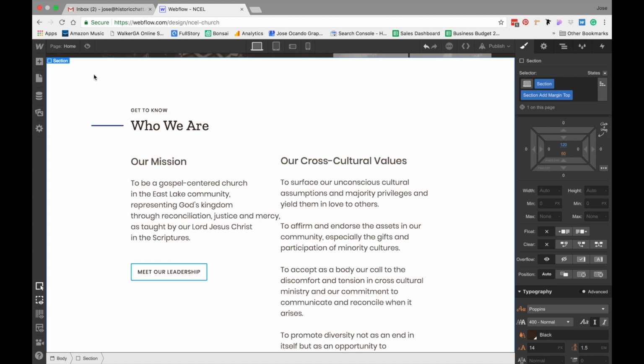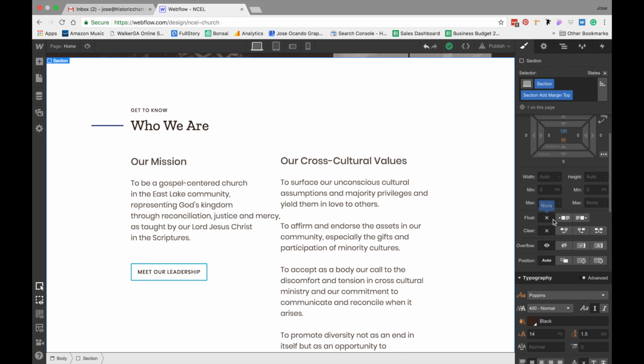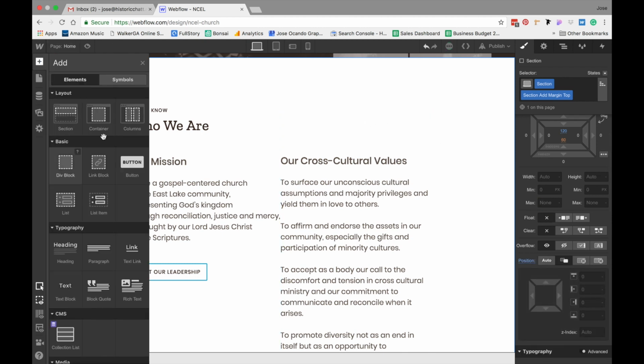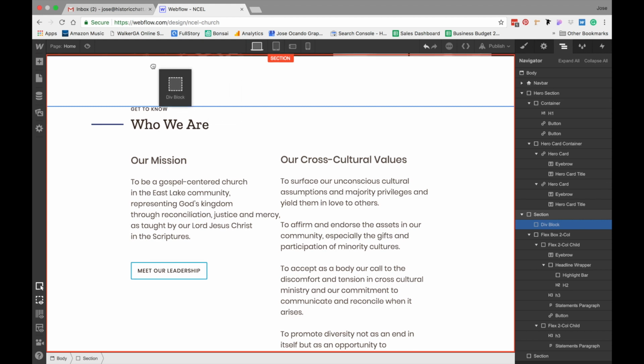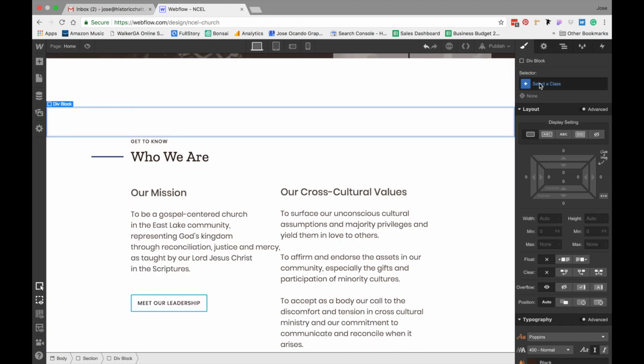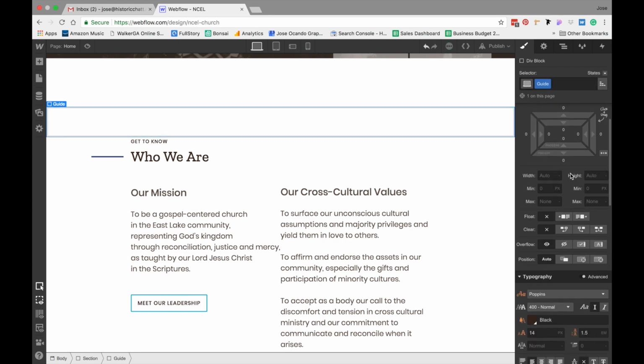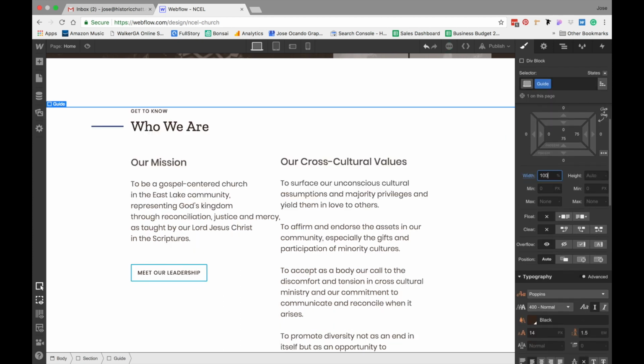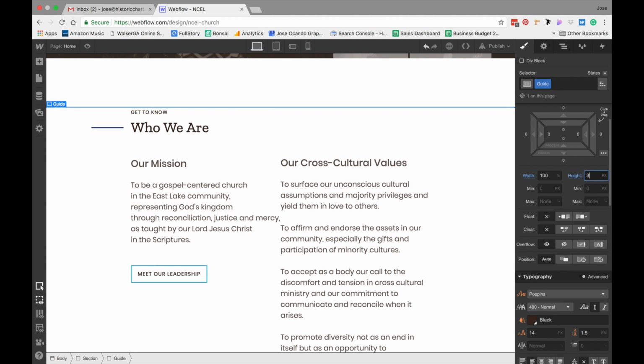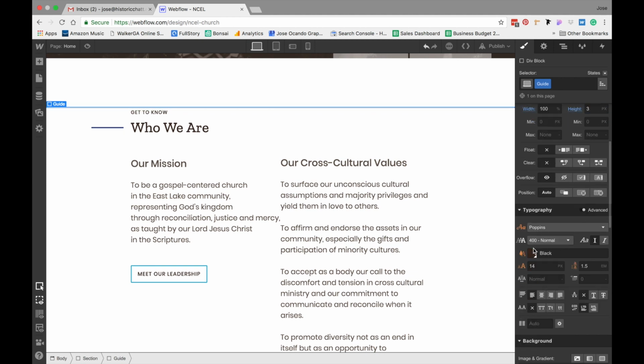Another thing I can do is Webflow currently doesn't support any kind of guides that you can bring in. But if I make the section relative and then I add a fresh div block, I'll just call this guide. We'll make it 100% width, 3 pixels tall.